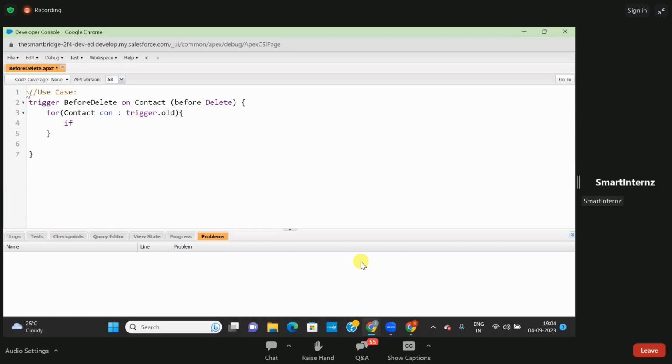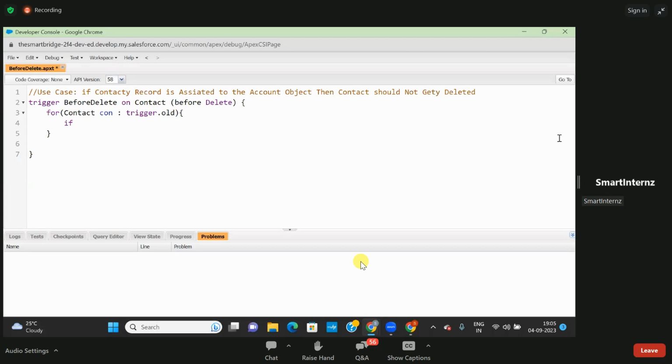The use case is: if a contact record is associated to the account object, then the contact should not get deleted.